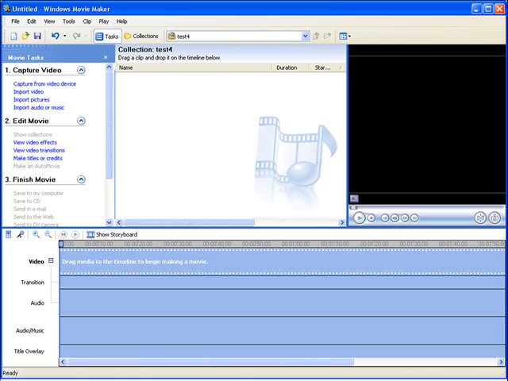So now I'm finished with PowerPoint. I've got my 4 audio files, and I've got my 4 slides saved as graphics. I now open up Windows Movie Maker, and this is the blank Windows Movie Maker desktop that you see here in front of you.